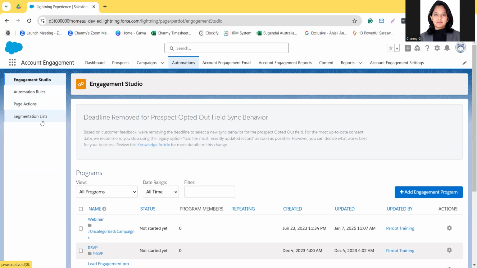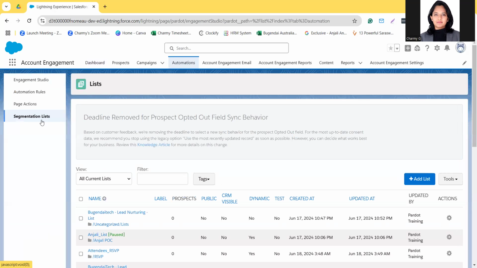Now, before we start discussing how to create this list, let's understand what the actual difference is between both the lists, because they are giving us the targeted segmented list that we want for our email campaigns, correct? So segmentation lists or rules create a static list that is based on specific criteria.